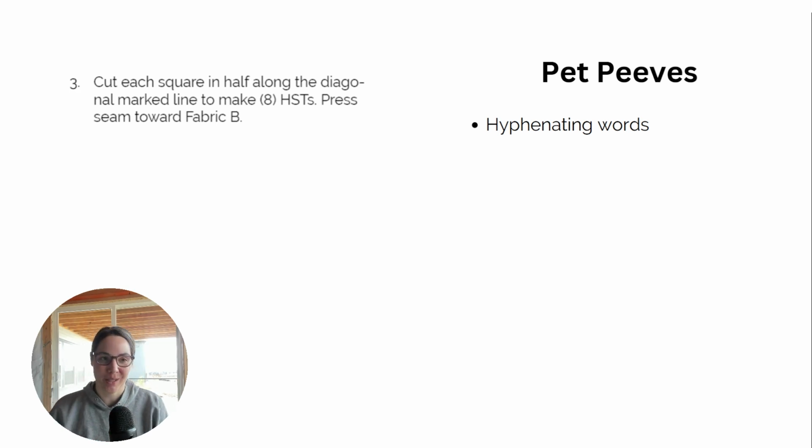And this is a great example of it right here on the top left, right? You've got diagonal hyphenated. Now that's 4 syllables. Okay, maybe you need it hyphenated, maybe you don't. I would argue you don't, but I've seen words like corner or triangle hyphenated as well. And come on, do we really need to hyphenate a 2-syllable word? I mean, it just makes it harder to read, right? Because you've now got this dash in the middle of your word and the rest of it's on another line somewhere else. Why do that?